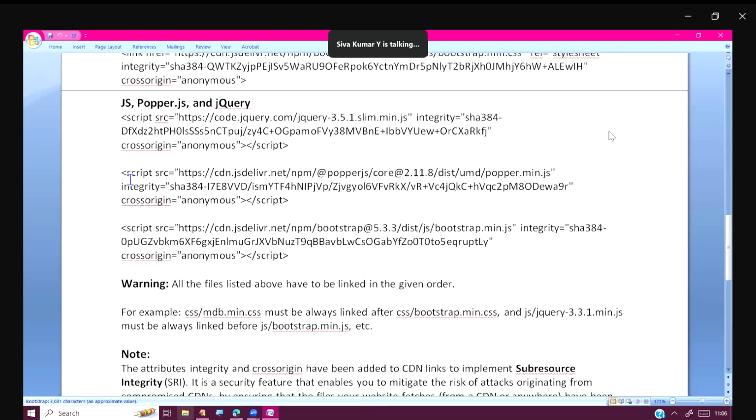For the links requirement, I just opened this, sir. So copy these links and paste them inside a web program.